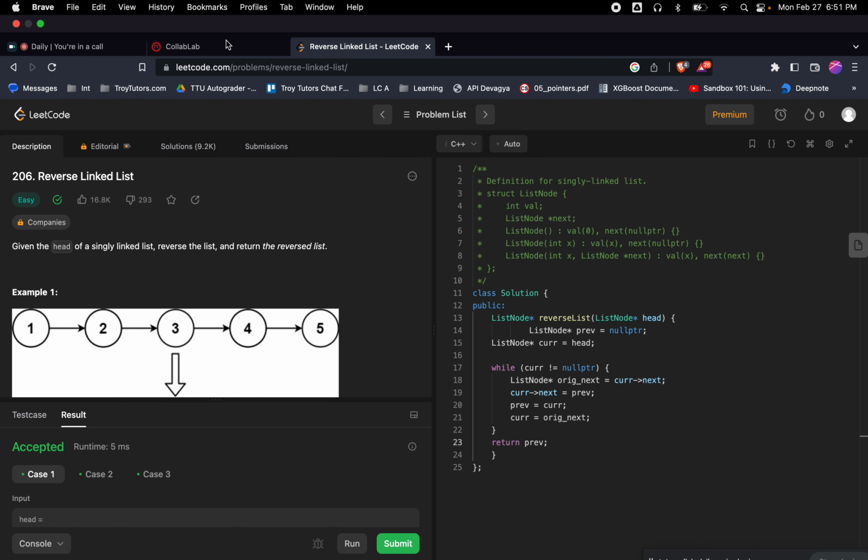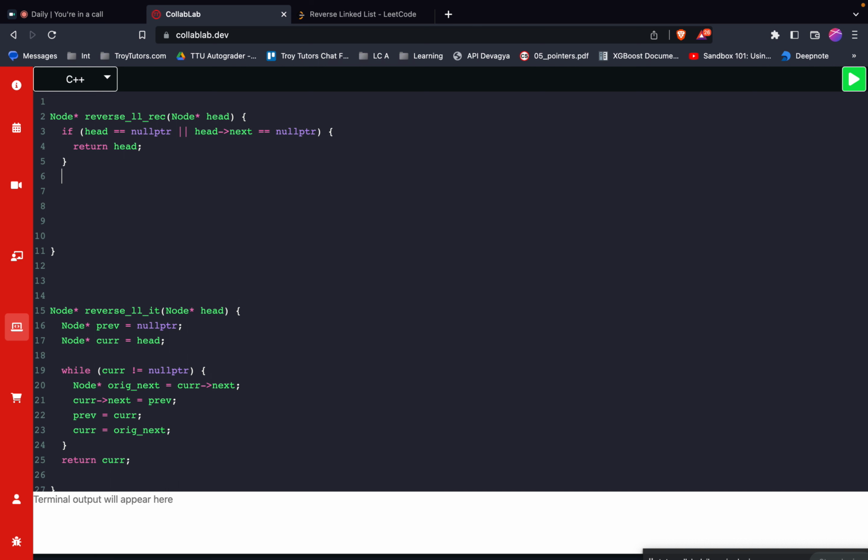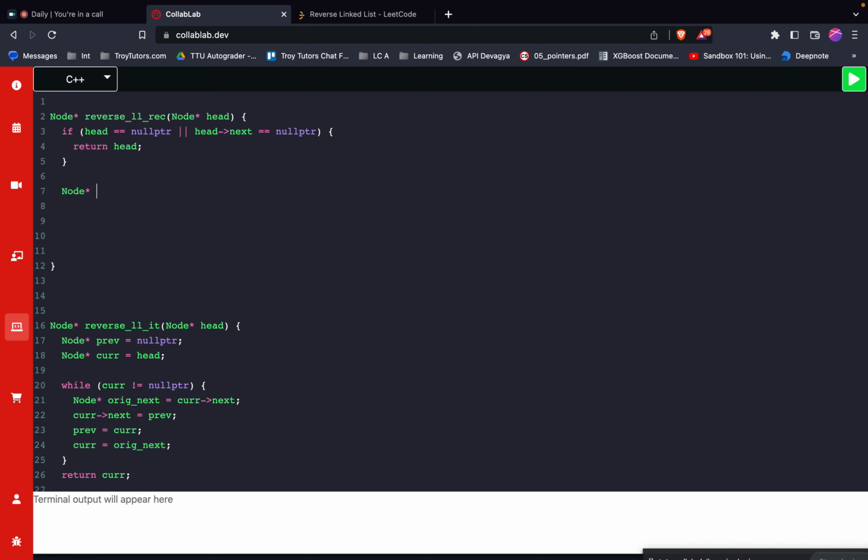So what that means is we want to get everything in front of us. So let's go back here. How do we get that next node that basically includes everything ahead of us that's already been reversed based on this subproblem that we're designing right now? Maybe we call it node pointer next node. And remember, this next node is in that circle that we were just drawing, where it's already been sorted at this point.